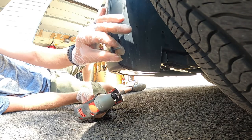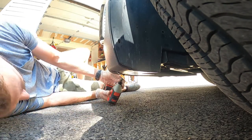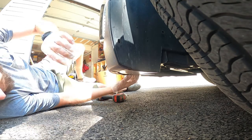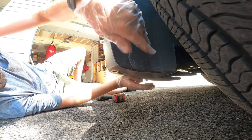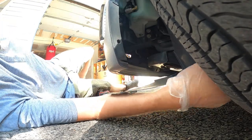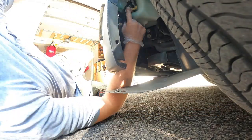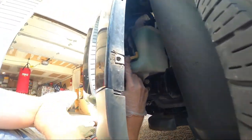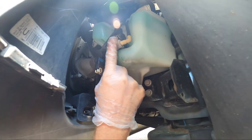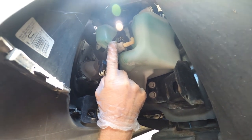Get these loose. This is a little bolt and washer. There's only two, yep. Take these out. There's this little tabby pop. Now this whole thing peels back. And you can now see, you can't see, right up in, these are in there. Right here. That's our washer pump right there.